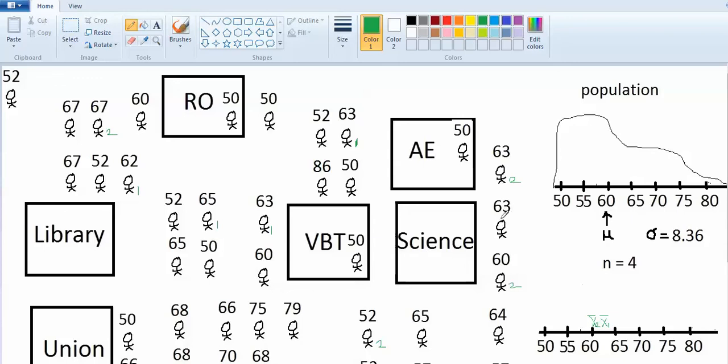Next, I would do the same thing over again, and I would pick sample 3. I would pick the 4 people, and I would label those 4 people with 3's. So far I've been sticking with the same color. I'm using green, and I'll show you why.